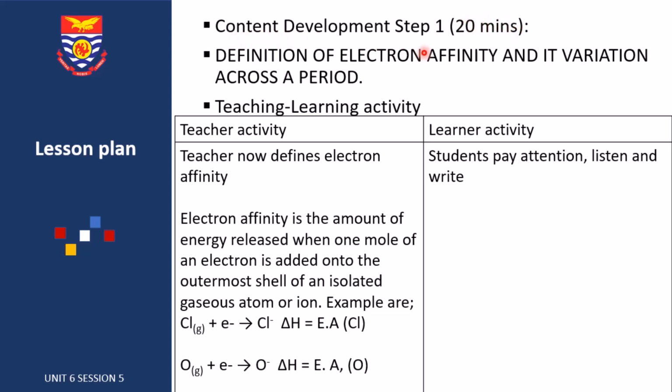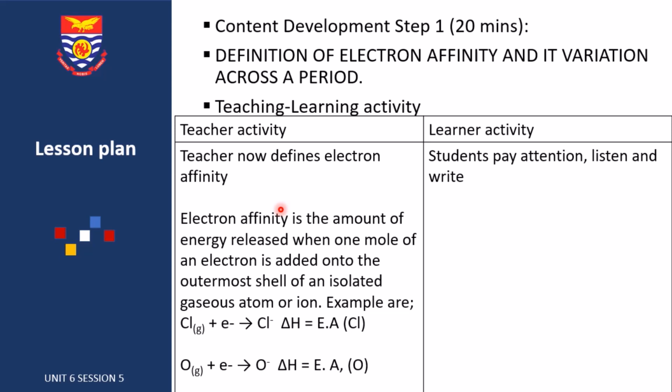What is this step about? It's about definition of electron affinity and its variation across a period. So this is what is going to be the major idea, and this is what is going to be the title that we would underline, and we'll have our major ideas under this. So we come into the activities. Remember, it's not something that you're only writing this as a topic and then you continue with notes for students to write. There should be activity.